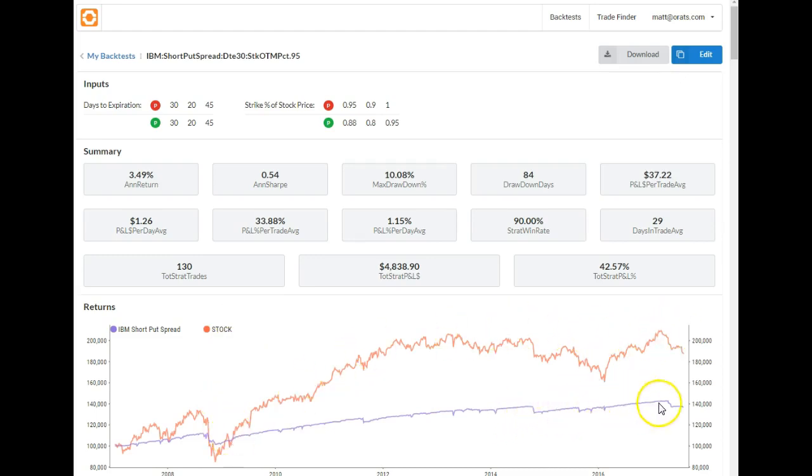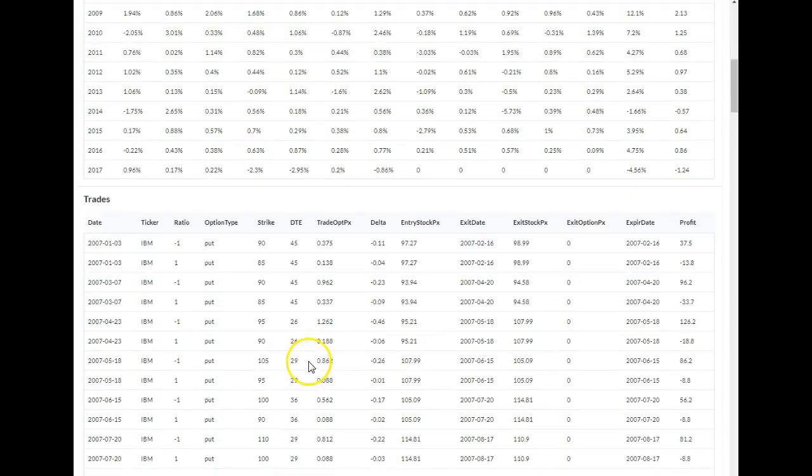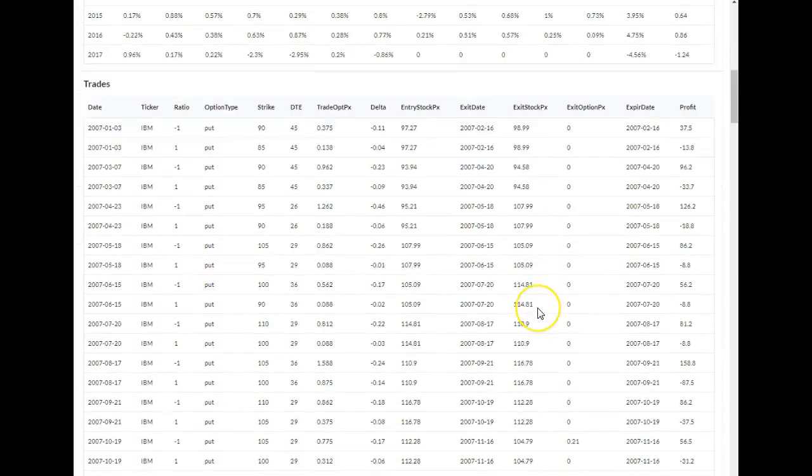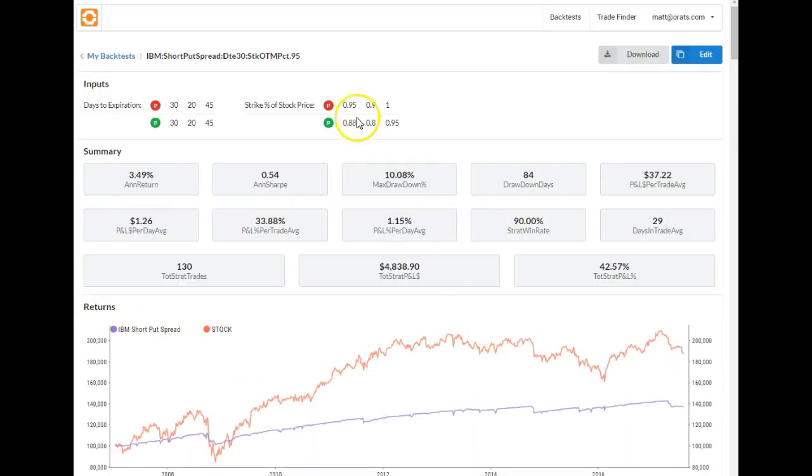So you could see how the put spread performs in fast down markets. That's where you lose money, but mostly you're picking up that premium. So, also in the report, you could see the monthly returns. And so, for example, it lost some money in October of 2008, along with the stock. And then you could see all of the trades and when a trade finished in the money and how you did on the trades. So that's the report.